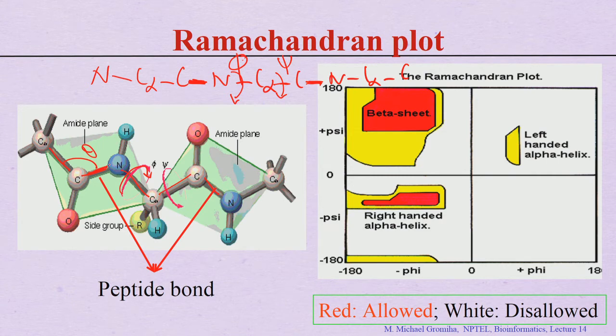But in the case of a dihedral angle, how many atoms are required? 4 atoms are required. First 1, 2, 3 form a plane, and 2, 3, 4 form another plane. A dihedral angle is the angle between these two planes. Here in this case, we can see phi and psi angles. Now, the question is, is it allowed for any angle?